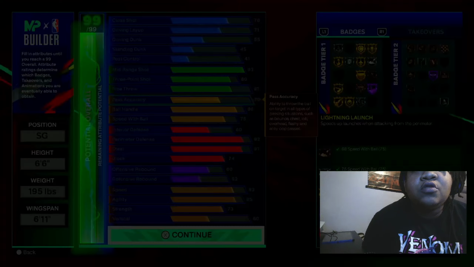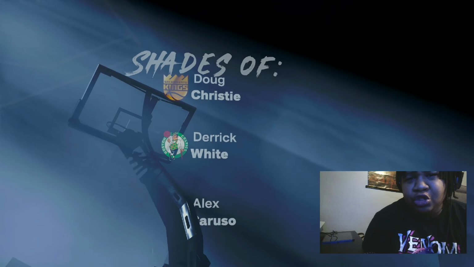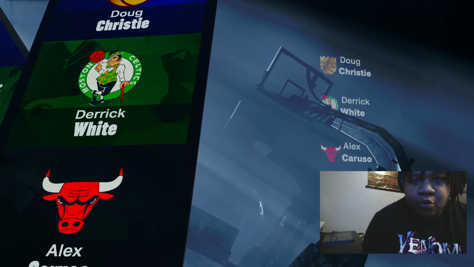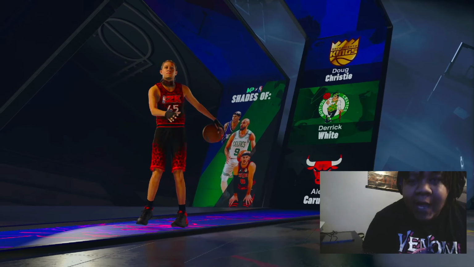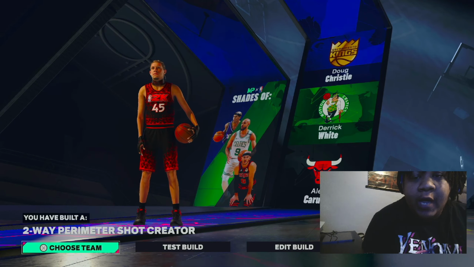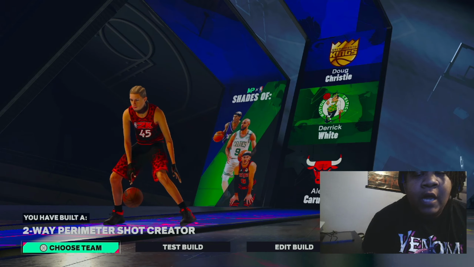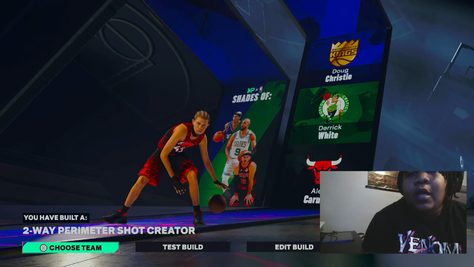And I'm not gonna lie to you, it's a learning curve to the game. I'm still learning how to shoot. I can mostly do everything else. I learned how to dribble for the most part. It could probably advance too, but over time, if you're struggling with the game, it'll get better. And this is a two-way perimeter shot creator. This is the build that I went with. I'm gonna put some clips in this video, and I'll be right with y'all.